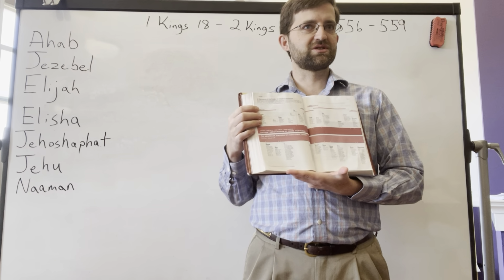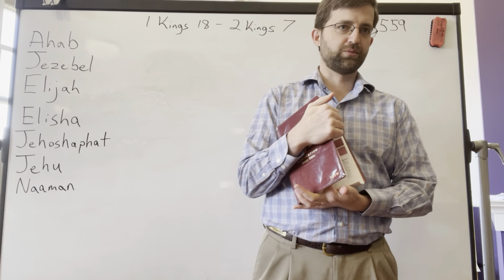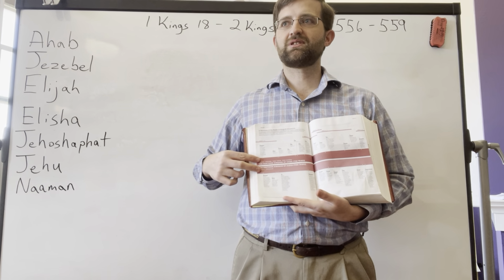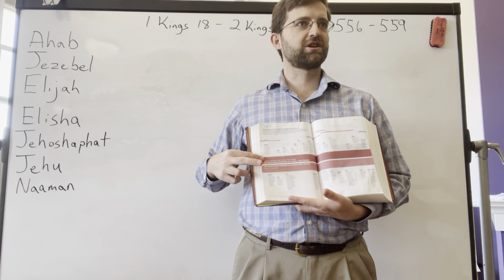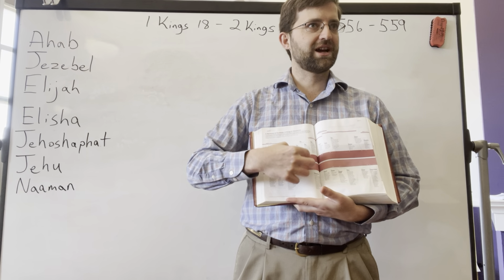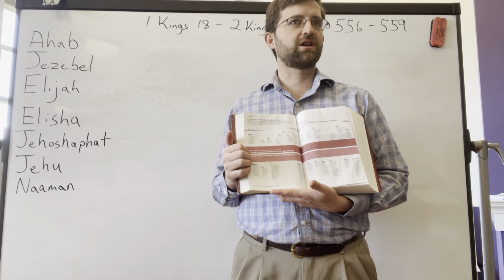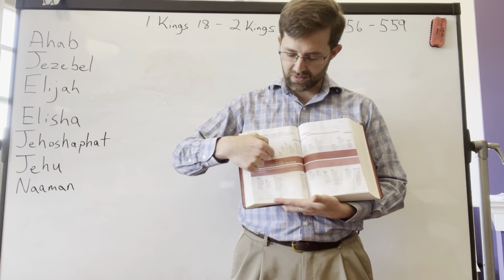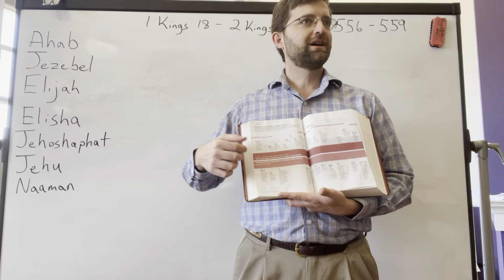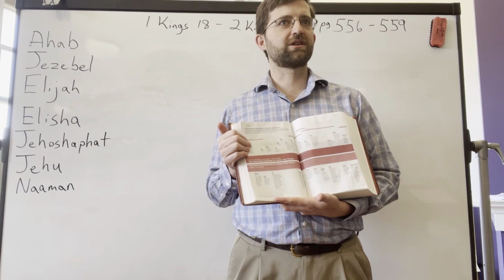And so on these pages in this study Bible, this 3rd edition of the Life Application Study Bible, you have this timeline. You've got these 2 big red bars, slightly different colored bars that represent the Northern Kingdom and the Southern Kingdom. And you see a whole bunch of little caret marks or dashes into that timeline to show you when the reigns of various kings are starting and ending. And there's also a little blurb about most of them to tell you approximately when they were ruling, how long they ruled, and if they did something that's especially significant, there'll be a little blurb telling you what that was.